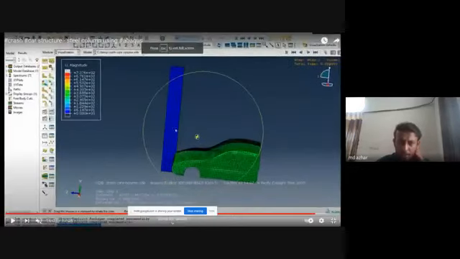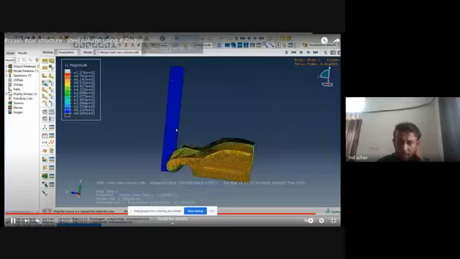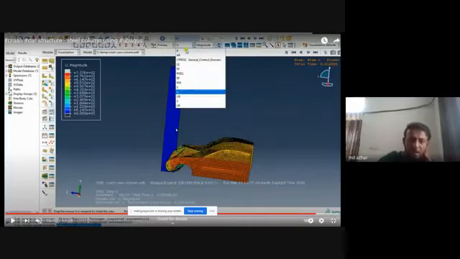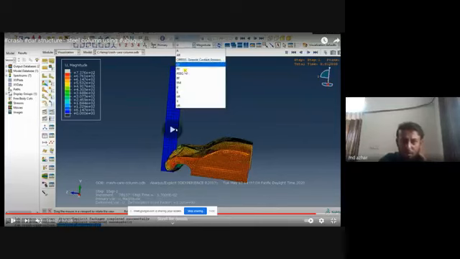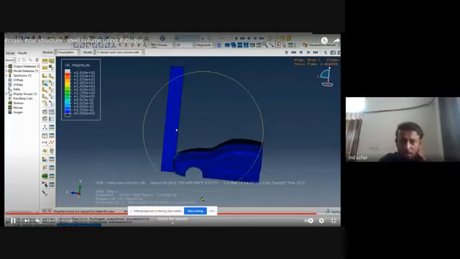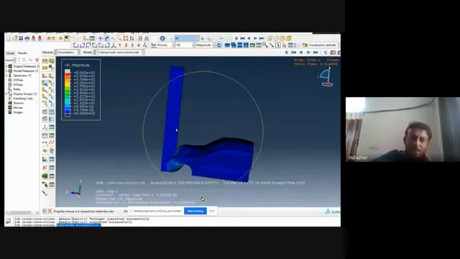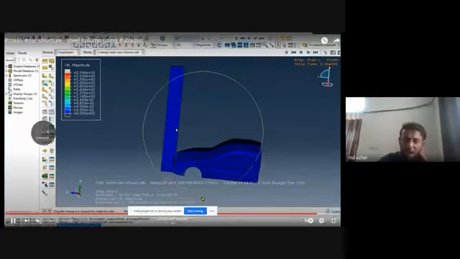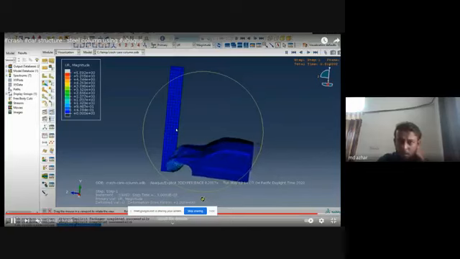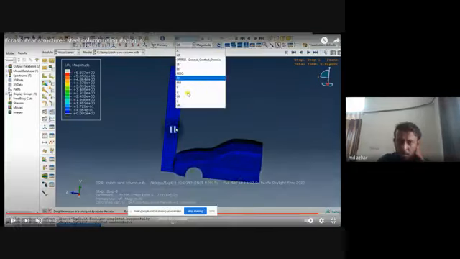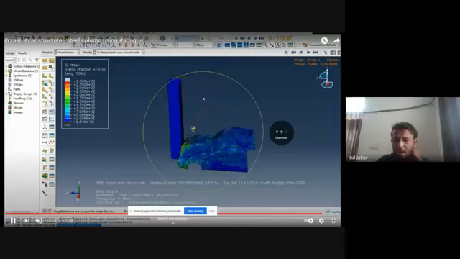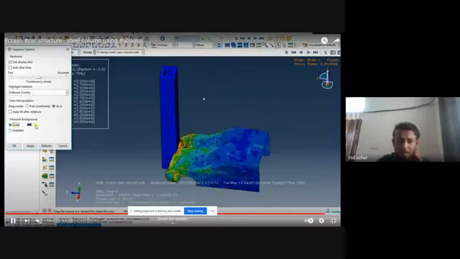Then you can see the color changing, so now the deformation in this part is more. Let me go back. Here are the primary results: this is the plastic strain, this is the equivalent strain, this is the uniform deformation, and displacement, showing how much impact the body takes when it distorts.